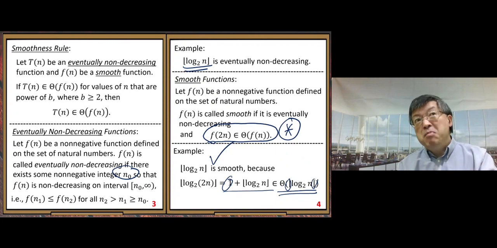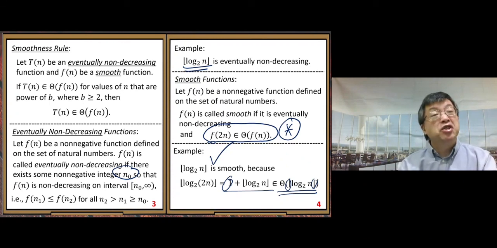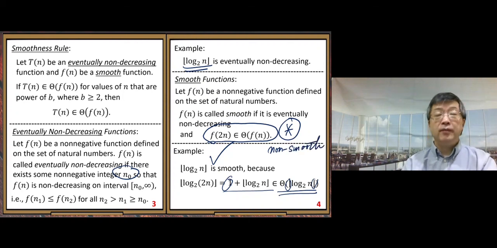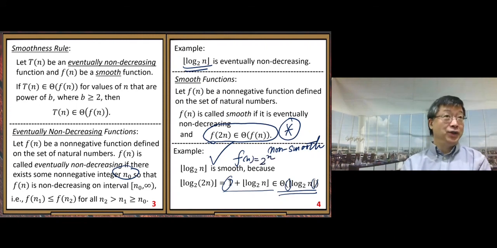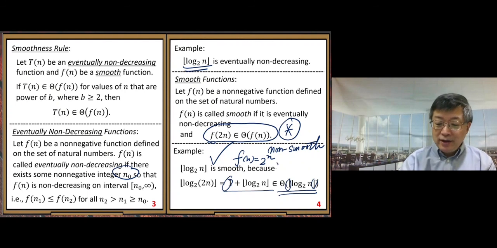But can you imagine some function that is not smooth? I would like to give you a non-smooth function example. Can you imagine some non-smooth function here? Let me give a simple example. Look at this: f of n equals 2 to the nth power. How about that? What is f of 2n?